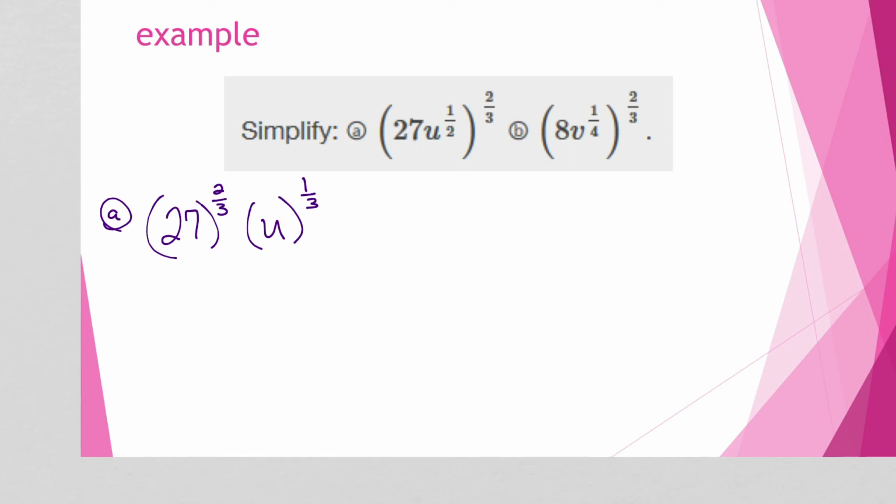So now let's see about simplifying this right here. We would have the cube root of 27, and that answer is going to be squared, times, and you could either leave this as u to the 1/3 power, or you could change that to the cube root of u. It's up to you. All right, so what is the cube root of 27? That's 3, and then 3 squared is 9. So we would have 9u to the 1/3 power.